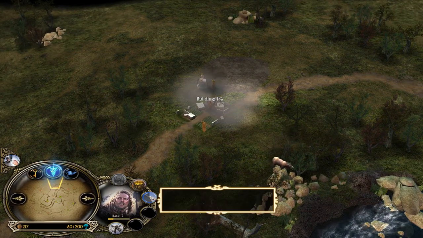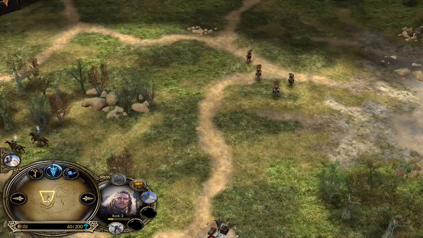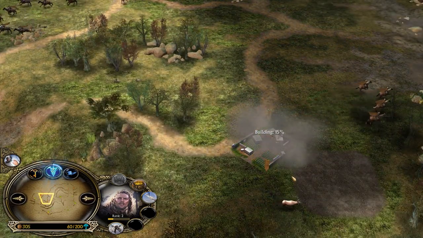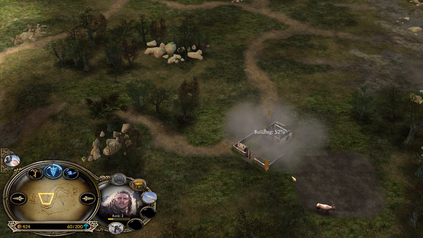Level 2, that's good. Level 4 is required for the Horse Lord. It's a massively important leadership for the nearby Rohirrim and Rohirrim Archers. Rohirrim Archers later on are going to be definitely needed, because in order to kill Gandalf, you need firepower. Rohirrim cannot catch up to him.